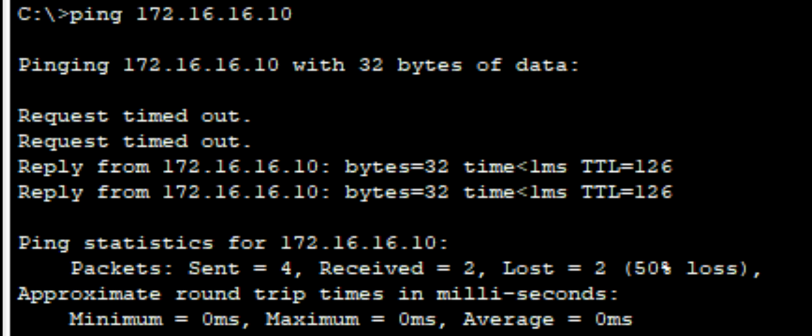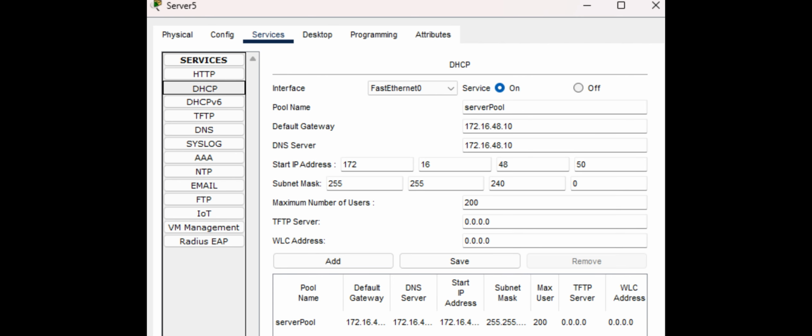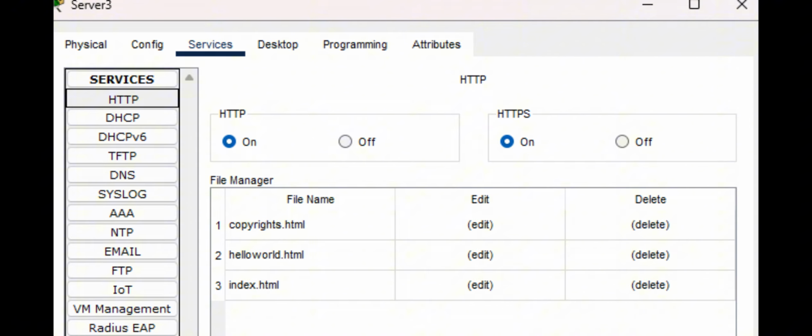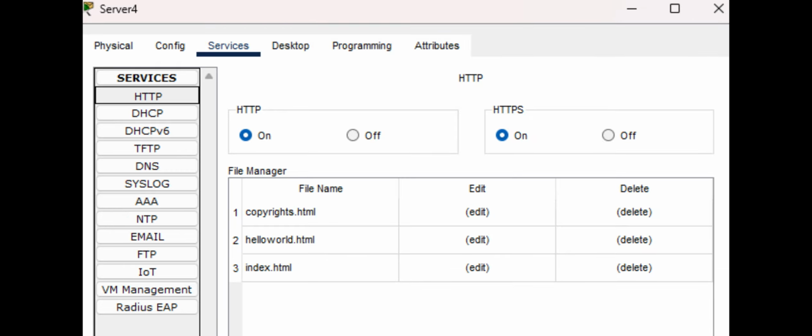Moving on to the DHCP configuration. This was done by going to the DHCP server and turning the service on, entering the default gateway and DNS server IP. Moving on to web servers and DNS. I next had to configure both the internal company web server and the external internet web server. So I went to config for each of the servers, to HTTP, and the service was already on, but I went there just to ensure it was, and customized the message for each server.